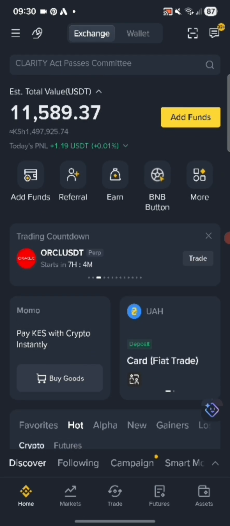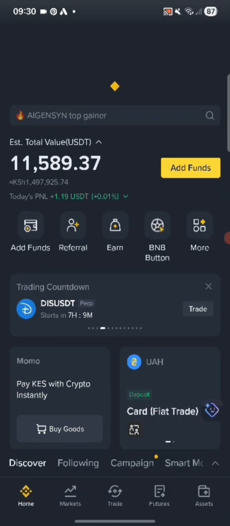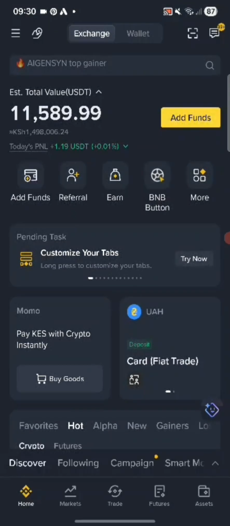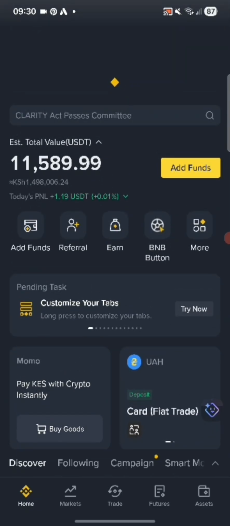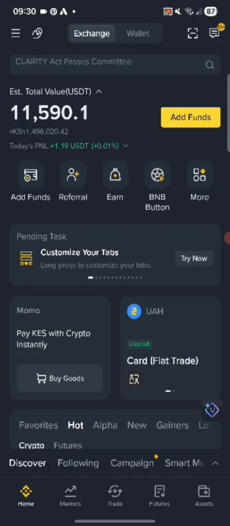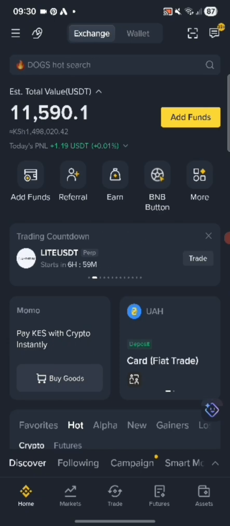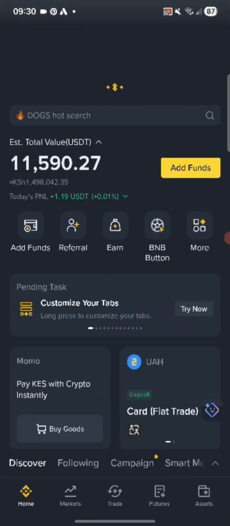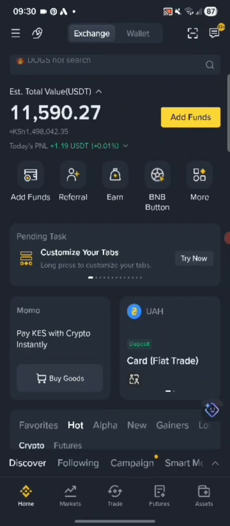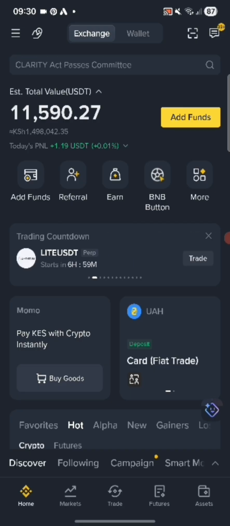Okay, guys, so what is crypto arbitrage in real life? It's like buying cement in Uganda or in Nigeria or in the US or in Germany and selling it back to Africa at a higher price. You buy it low there and you sell it here. So today we are going to buy USDT, of which I already have on my wallet here, and we are going to sell it on the other exchange. The other exchange, guys, is called trexbig.com.